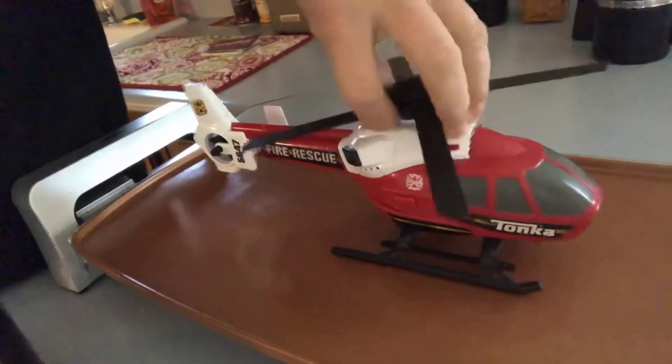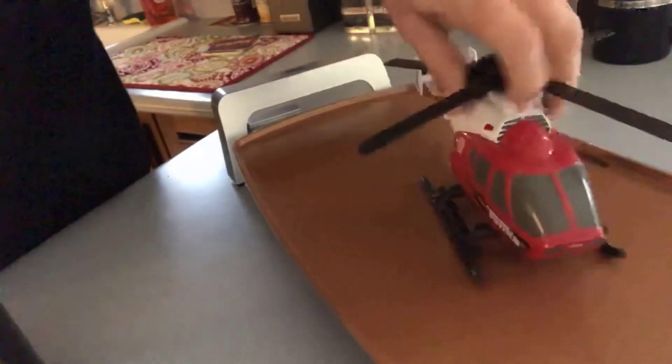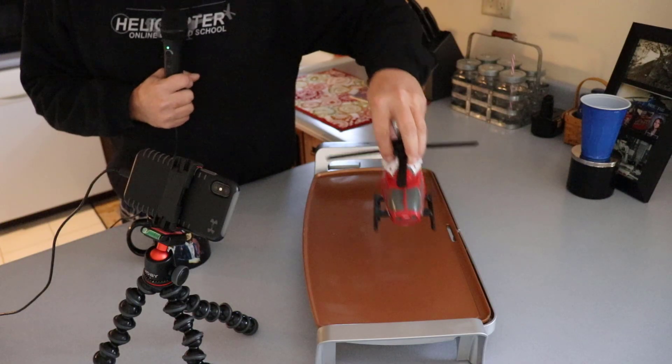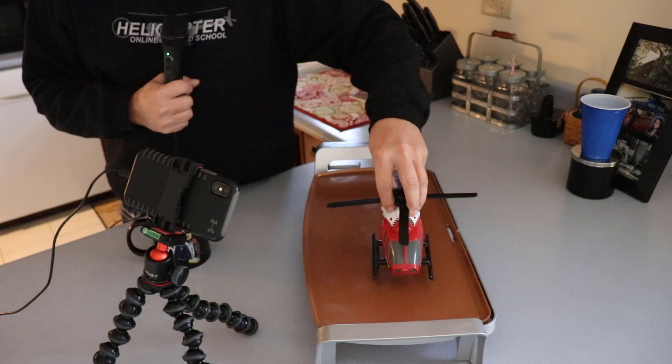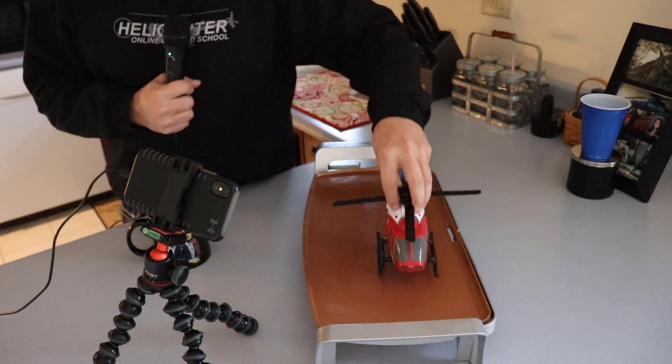Really and truly, no helicopter required. You have to have the knowledge up here and understand it mentally, or else it's never going to work in the aircraft. We've got a little simulated runway here, and what I want to show you is: during your checkride on the hover auto, the most important thing — keeping the nose straight. Most likely, even if you set down a little hard, if you keep that nose straight you're going to pass. You need a good setup, a nice hover, and reposition your hand on the throttle so you have room to twist the throttle off.